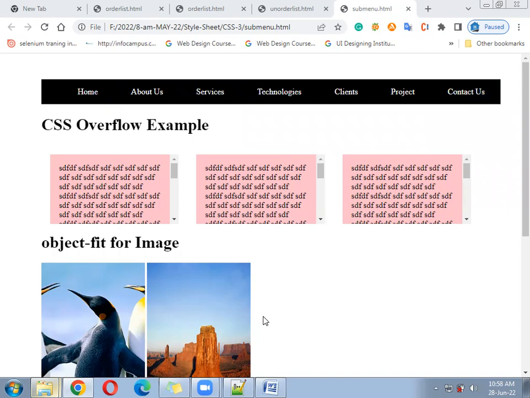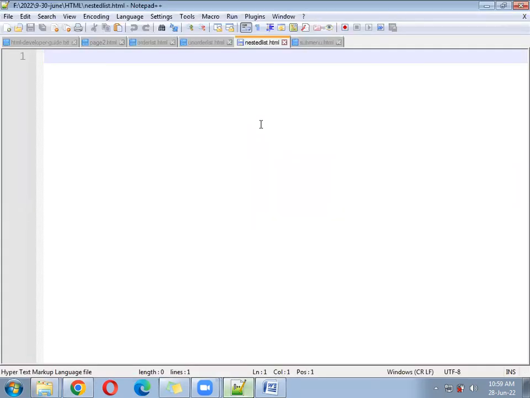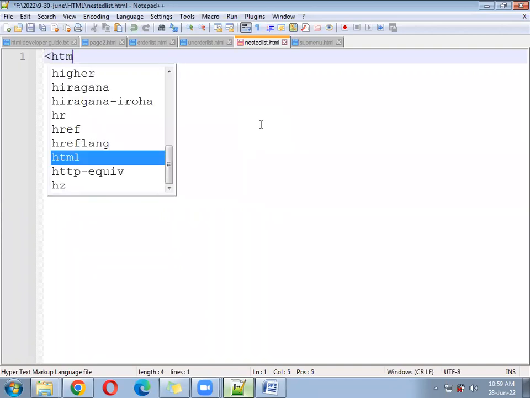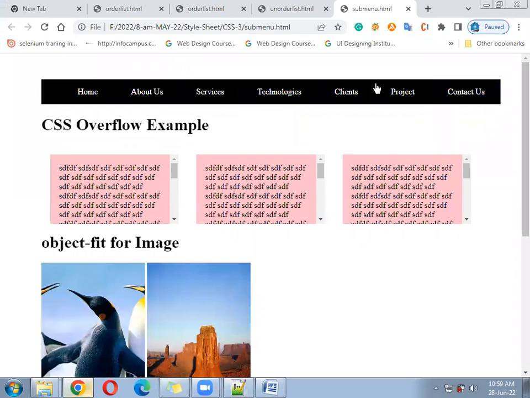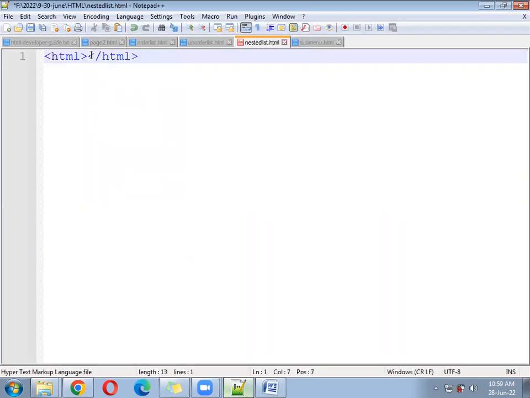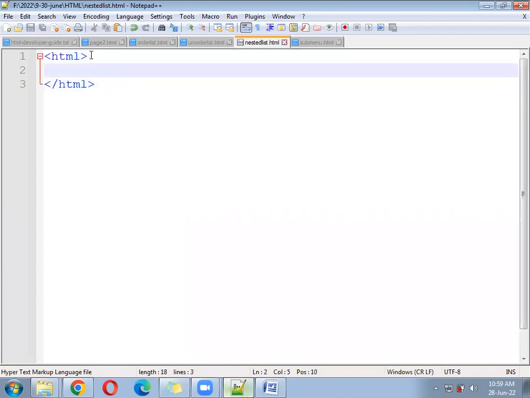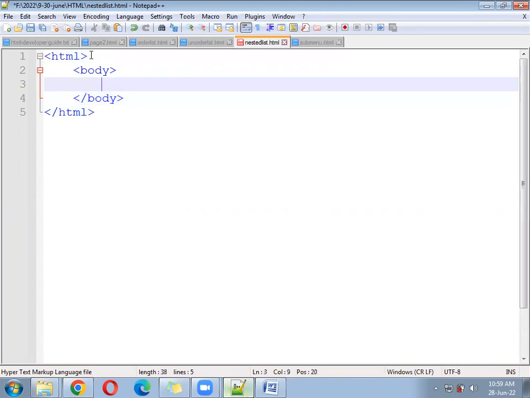Okay, let's come, don't be more confused. Come to your file, you will come to know automatically. Which file? nestedlist.html. See how to write the nested list. This is also our syllabus only, it will come under CSS3. Once we come further, we will be creating something like this. Go here. Now follow the body tag, open and close it.